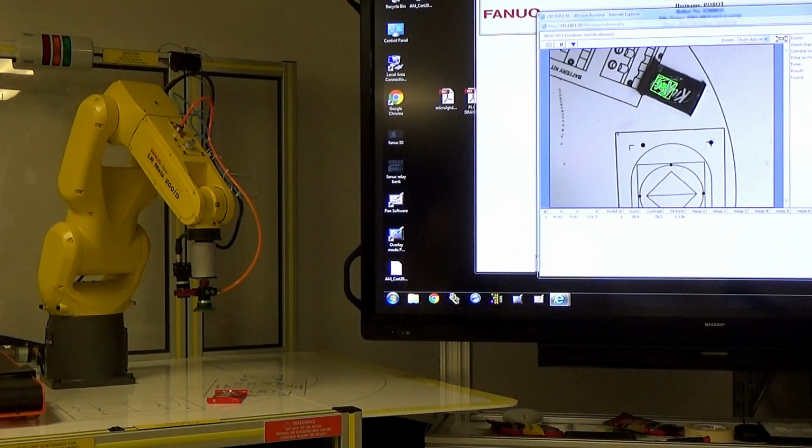And what's even better is now that we've verified it, I'm going to try using the suction tool on it. So I'm going to go over, insert another line right after my pick, and tell it one of my tool instructions, one of my I/O instructions. Robot output 4 equals on.